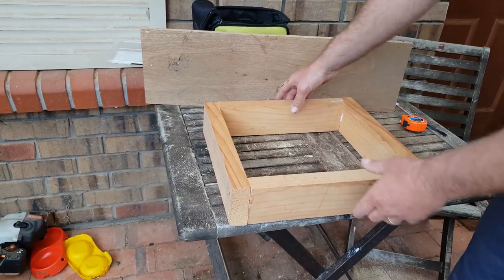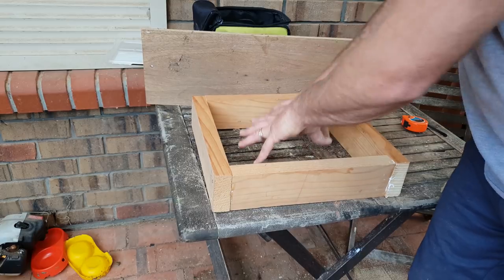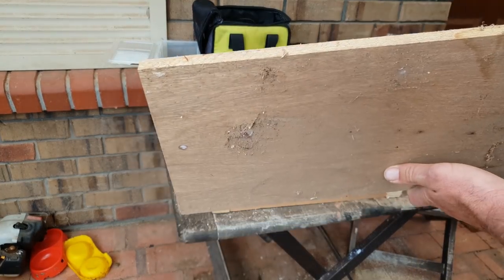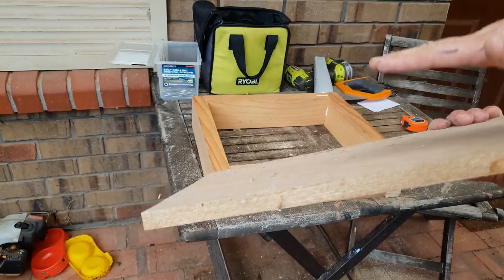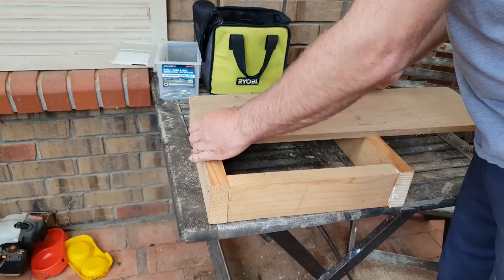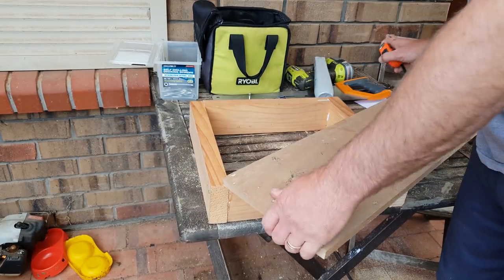Okay, as you can see, I've got the frame together now. So the tree will obviously go in here with the soil. And then the only thing I've got to do now is put a bottom on it. The bottom's a bit thinner. Pretty much doesn't matter, that's just what I had lying around. So what I'll do is I've got to work out.